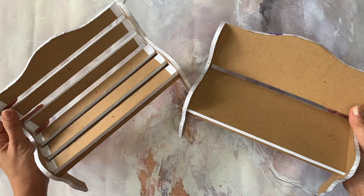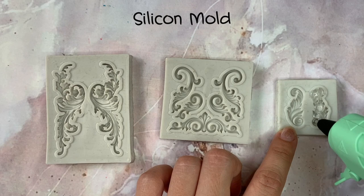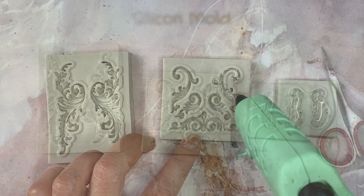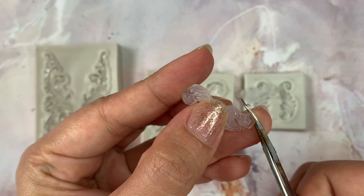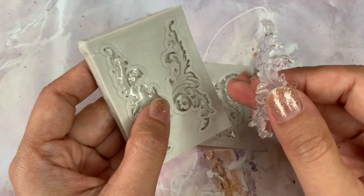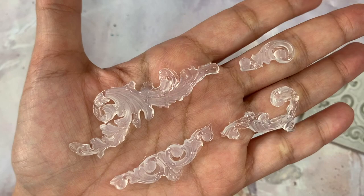But it's so not done yet, let's go decorating. On the first one, I'm going to use silicone mold and hot glue to create some texture. You can find the silicone mold at art supply store or baking store. So the result is not gonna be so perfect, so just trim it using a tiny scissors. Bench using another hot glue.